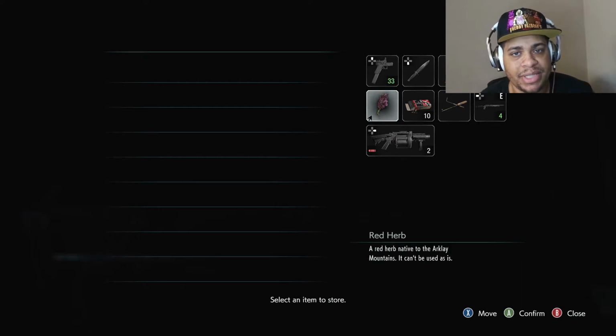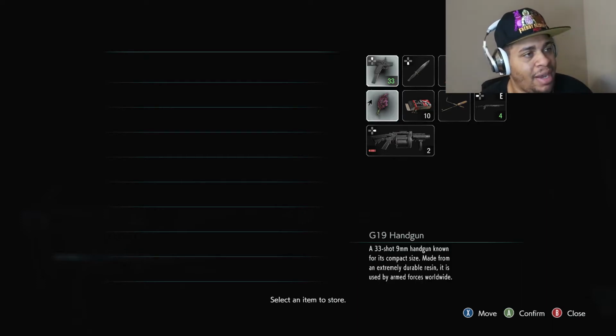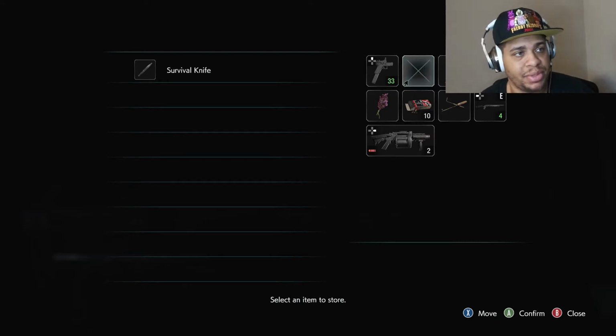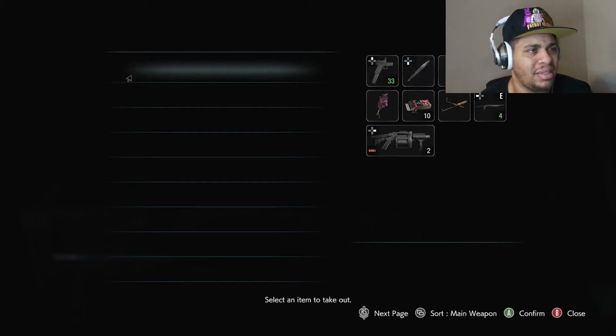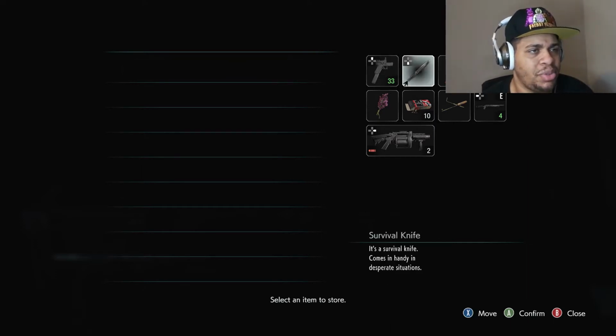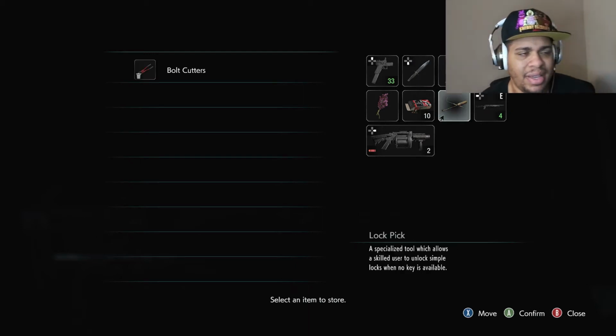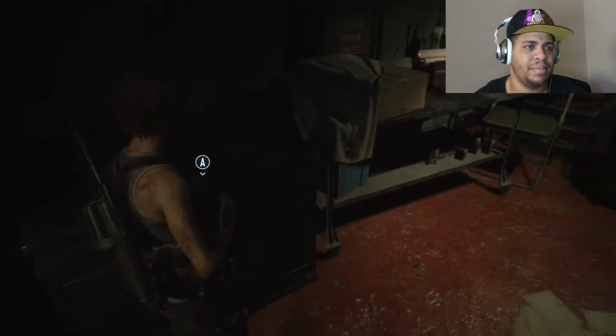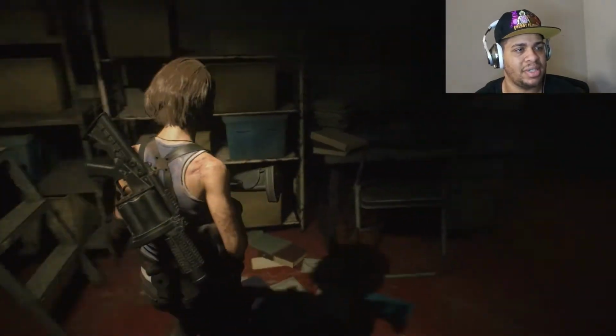I've got a feeling as soon as I put these in this box, I'm gonna need them. You know what, I can put this in the box, because this thing is useless. The knife is absolutely useless. Well, no, it's not. I break open boxes with that, because if I don't use the knife to break open boxes, that means I have to waste a bullet to do it. So yeah. Okay, so let's put the bolt cutters up for right now, and if I need it, I'm just gonna have to backtrack. Now put the lockpick up for now. And if I need it, I'll just have to backtrack or wait till I get to another save point.